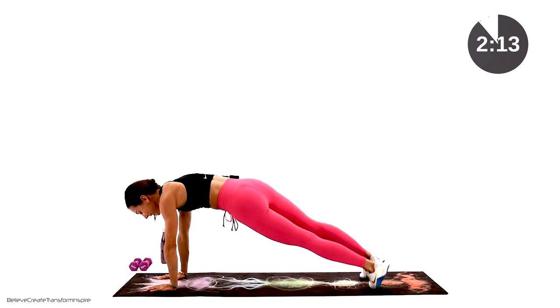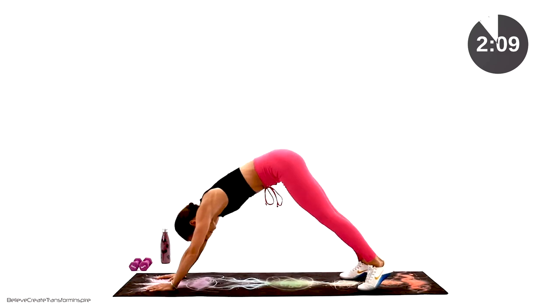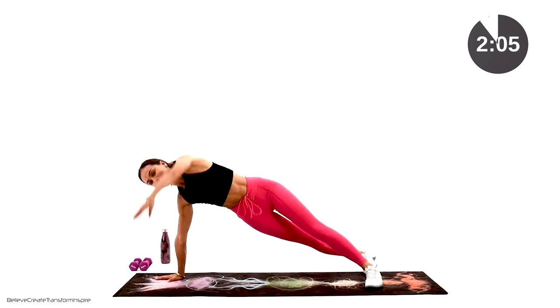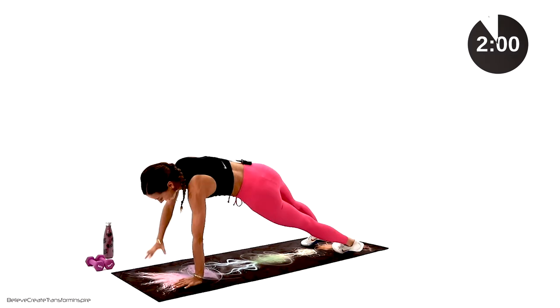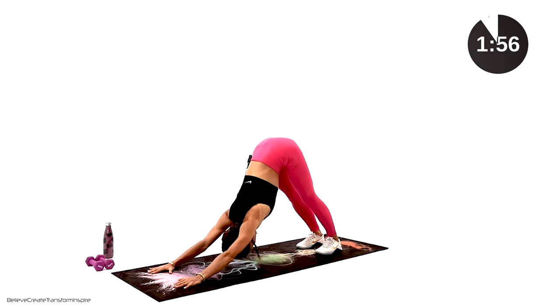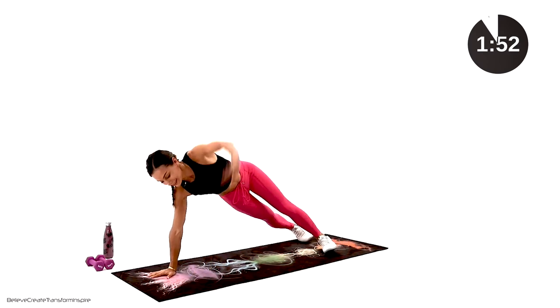Plank and knee towards the elbow, drive like a mountain climber is coming up. Keep on breathing. All the way side. Side, my friends, back. All the way. Do the center. Up. Up. Back, guys. Breathe, side, side, guys.